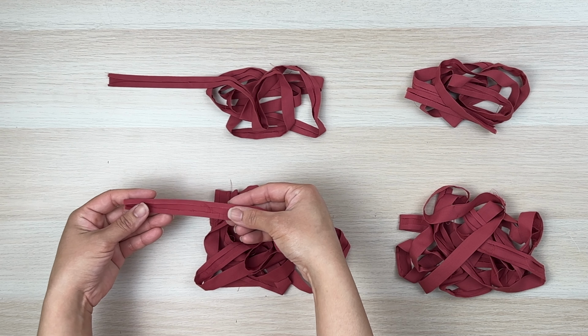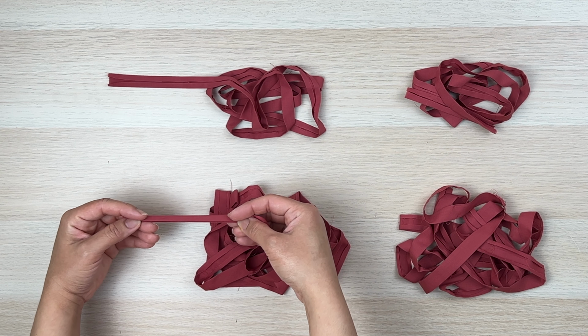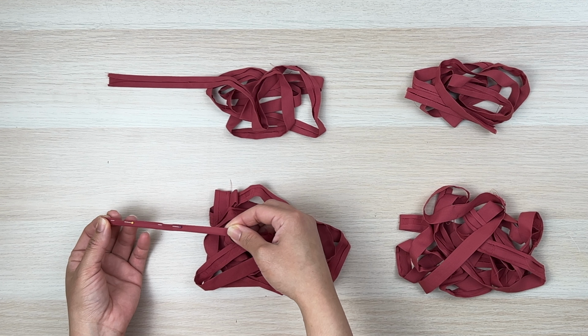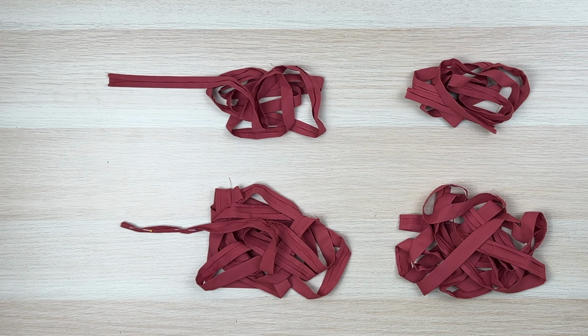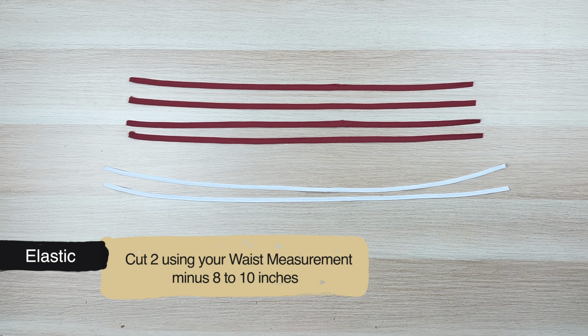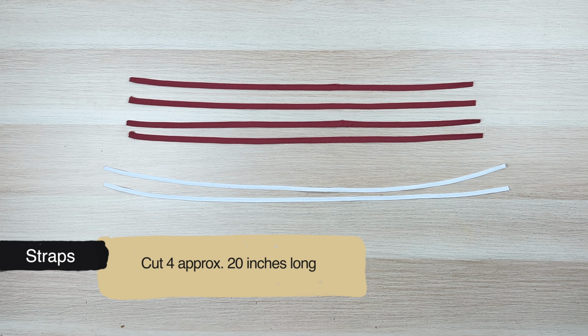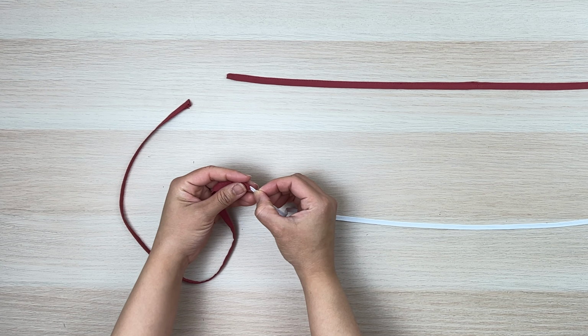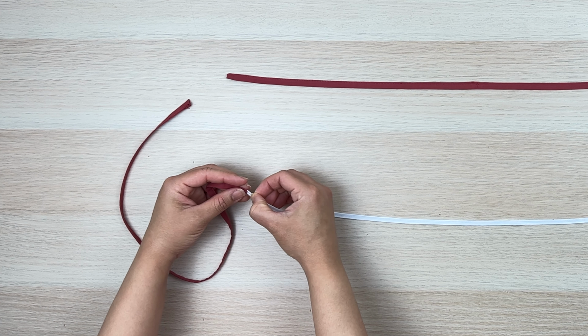To form the tie straps, fold 2 of the strips in half crosswise and sew them closed to create a channel. The other 2 strips we're going to attach to the waist. To complete the tie straps, cut 2 pieces of elastic, your waist measurement, minus 8 to 10 inches, and cut 4 straps approximately 20 inches in length. Take the elastic and add 2 straps on both ends by inserting it into the channels.